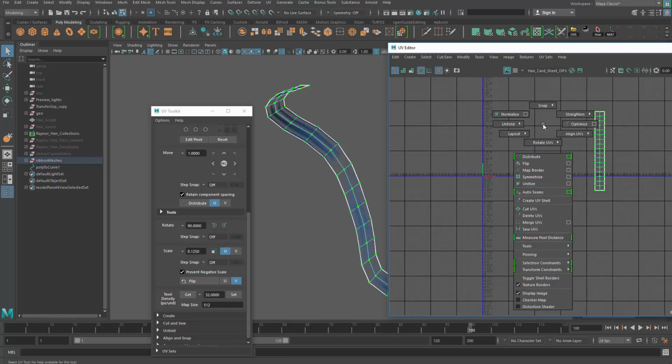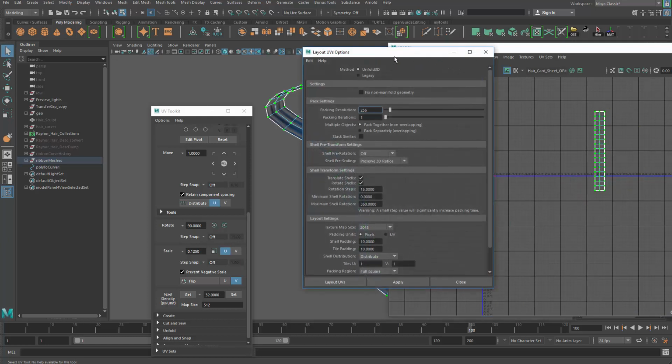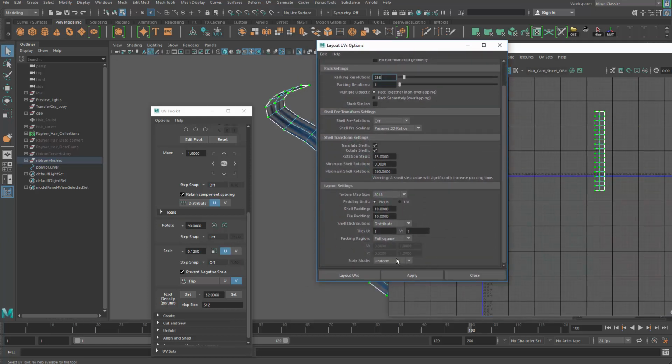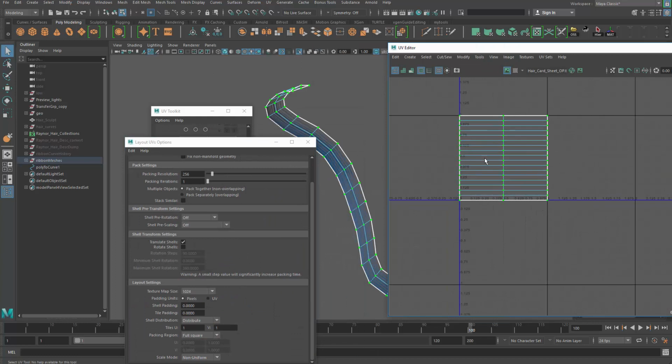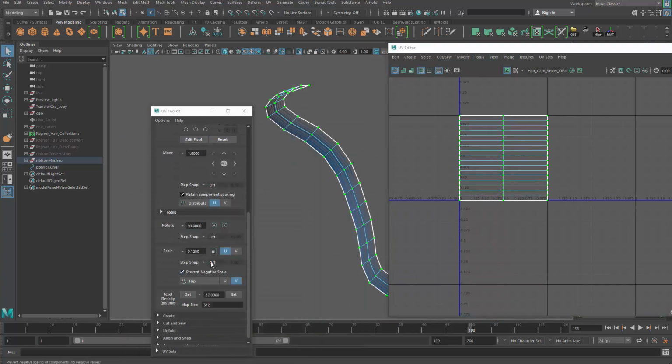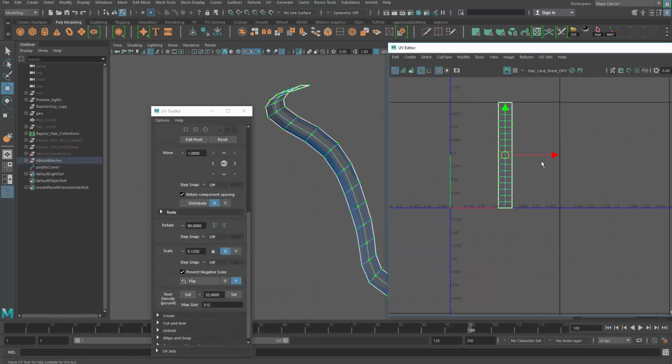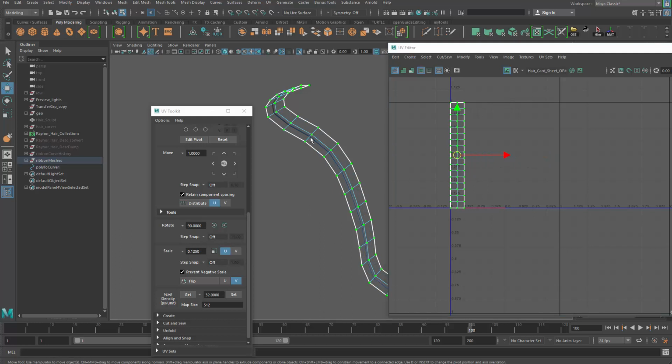You can also do a layout and go to the layout settings. We can lay it out in a non-uniform scale. We should use default settings, right, and the non-uniform scale, and apply. So layout again back to this stage. This is basically what we were having earlier, and then you go for that 0.125 scale, and you can go back here.